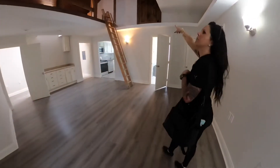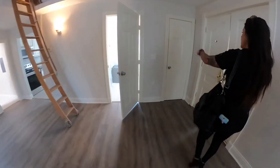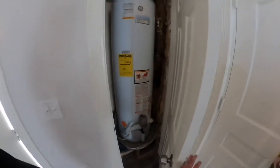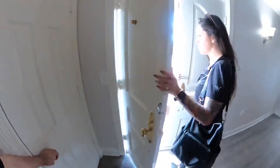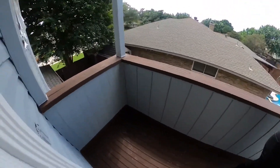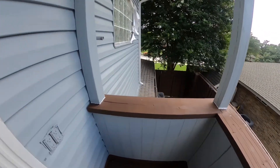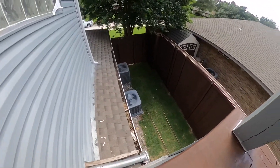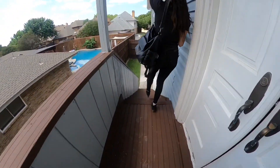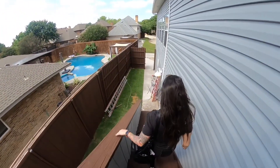That's the upstairs - let's go out to the back. There's a little attic space and water heater through there. This house has three AC units and two water heaters. This is the entrance we were talking about for guests - if they stay here as Airbnb, they'll have their own entrance through the back, they can park their car on that driveway, and just walk up to the apartment. Brand new AC units.